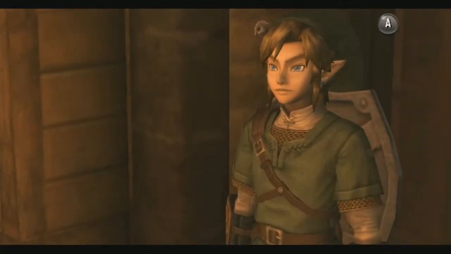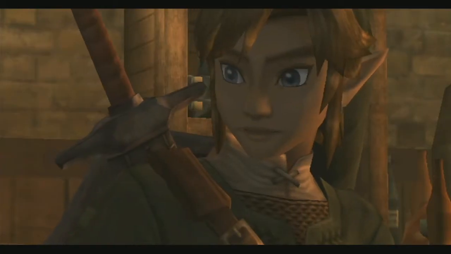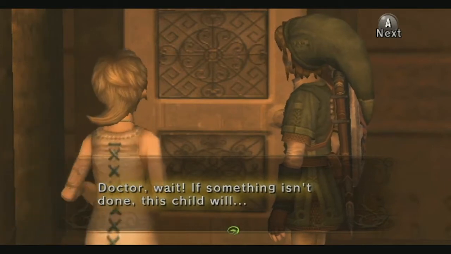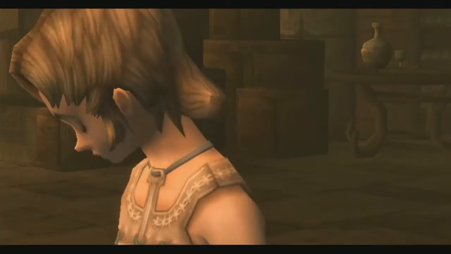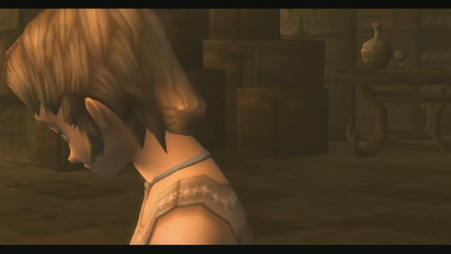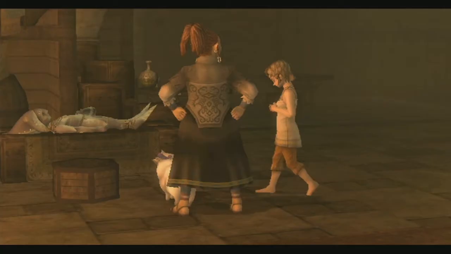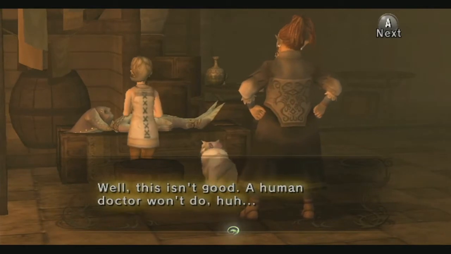Alright, so that is Azora Child, blah blah blah. Friggin' weird looking. That's the doctor. Hello. So it's Ilya. Friggin' Link's like, oh my god. Hey, Turok90, how's it going? So here we have Thelma, Ilya, and the Zora Child.